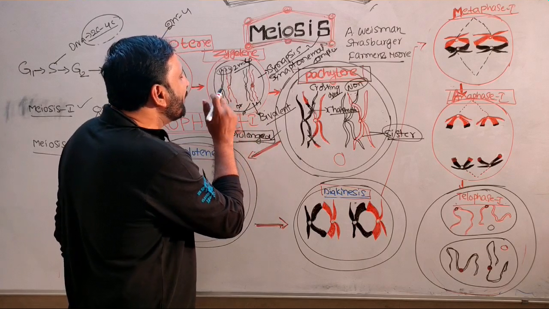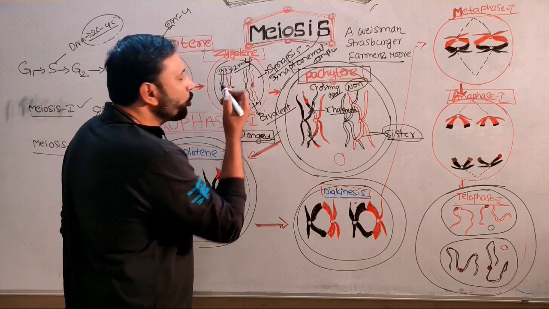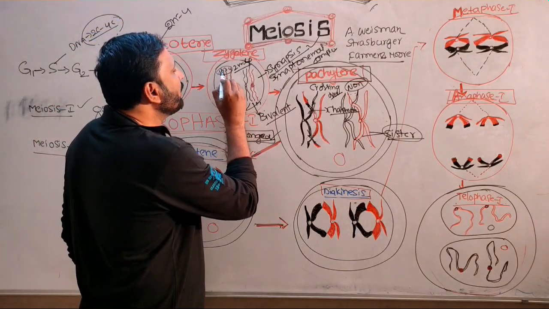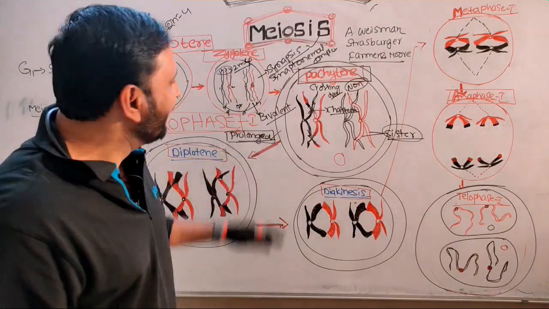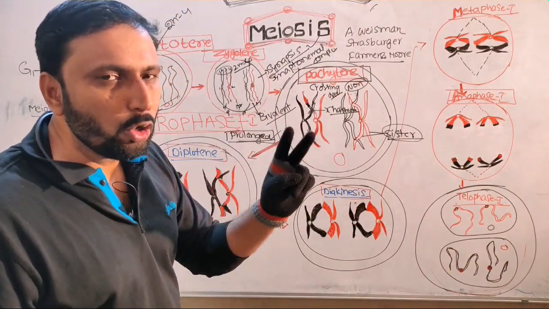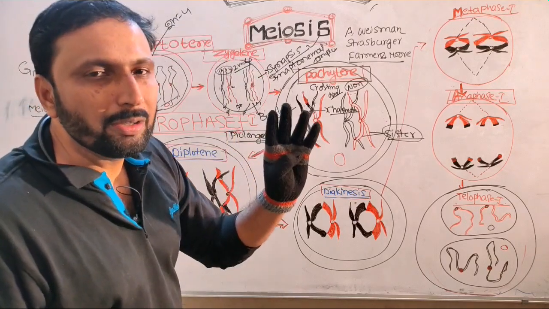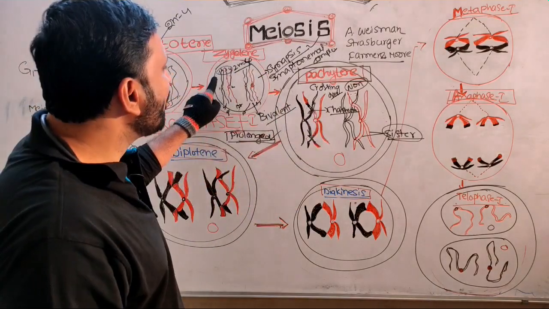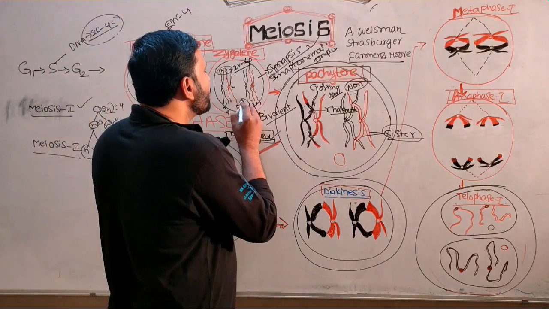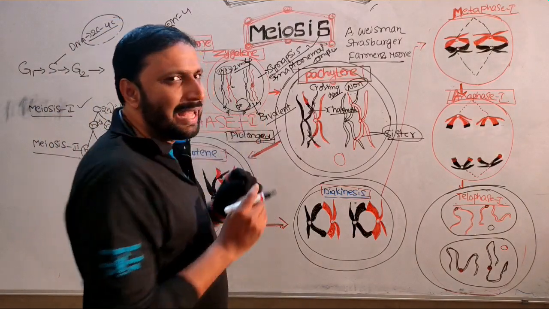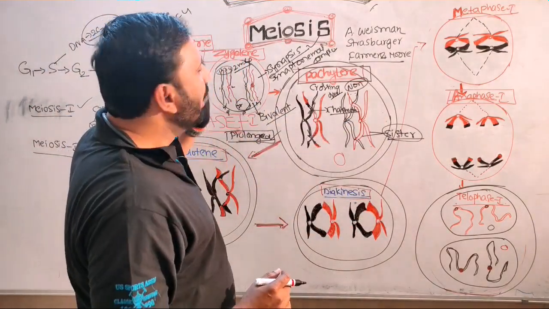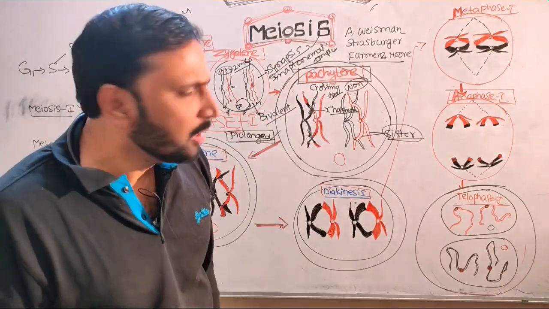So in each bivalent, how many chromosomes? Two chromosomes. In each bivalent, how many chromatids are present? One, two, three, four. So it is a bivalent or tetrad. In one bivalent, two chromosomes and four chromatids are present. Hence it is called a tetrad. Anyway, in the zygotene, elongation of nucleolus takes place and initiation of spindle fiber starts. Later on, we go to pachytene.